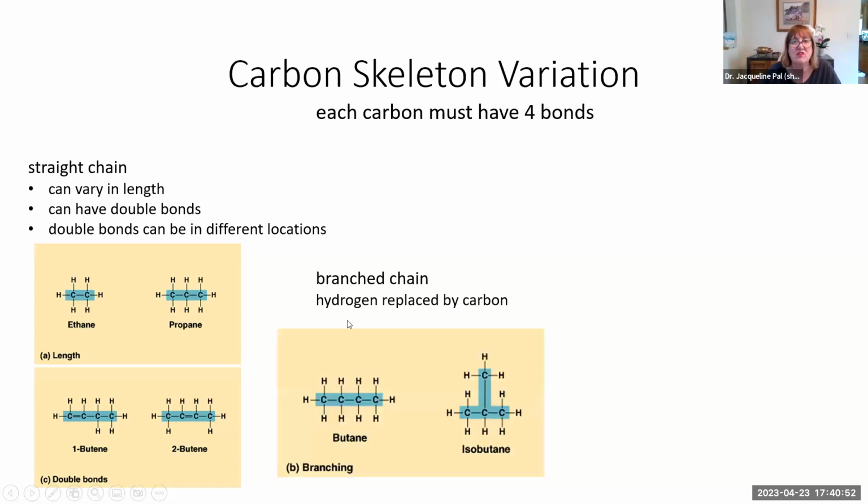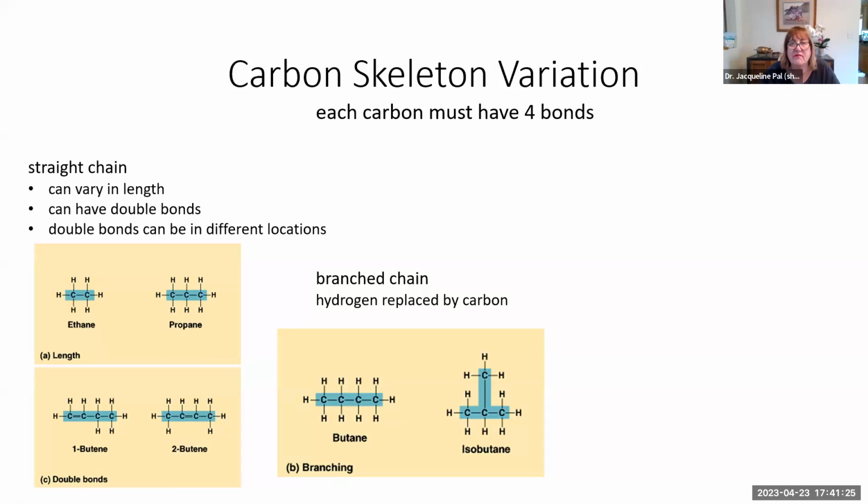But besides a straight chain, carbons can be in branch chains. And so what you do for a branch chain, you get rid of one of the hydrogens, and now you will have it bond to a carbon. And then that carbon will have 3 hydrogen bonds, or it will have its 4 bonds. And so basically, to branch it, you have to replace a hydrogen with a carbon, and then that carbon can continue on having more carbons branched to it, or just stop with the hydrogens next to it.